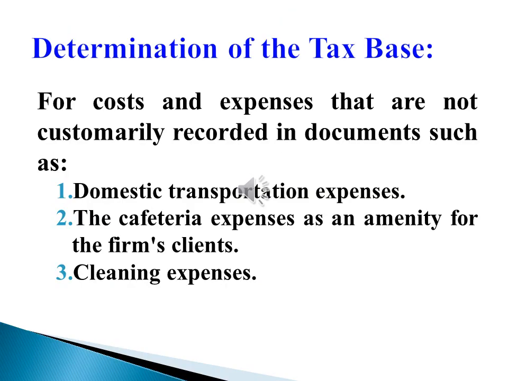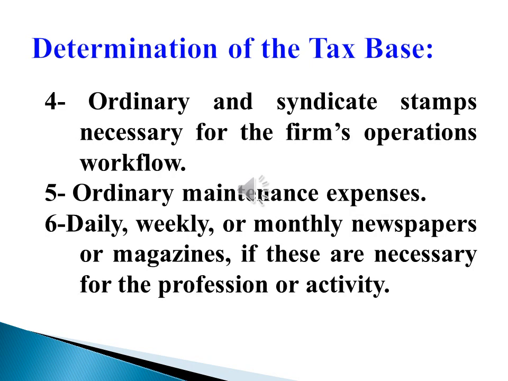For costs and expenses that are not customarily recorded in documents, such as number 1. Domestic transportation expenses. Number 2. The cafeteria expenses as an amenity for the firm's client. Number 3. Cleaning expenses. Number 4. Ordinary and syndicate stamps necessary for the firm's operations workflow. Number 5. Ordinary maintenance expenses. Number 6. Daily, weekly, or monthly newspapers or magazines if they are necessary for the profession or activity.